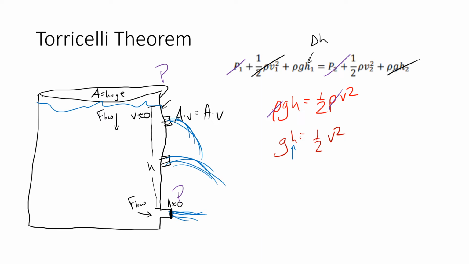The bigger the difference in height, the bigger the velocity will be. This one has a very little difference in height, so it's going to have a low speed. V is little. We'll just say little. And this one, V equals big. Sounds awesome. All right, so we're going to do a little bit of practice with this.